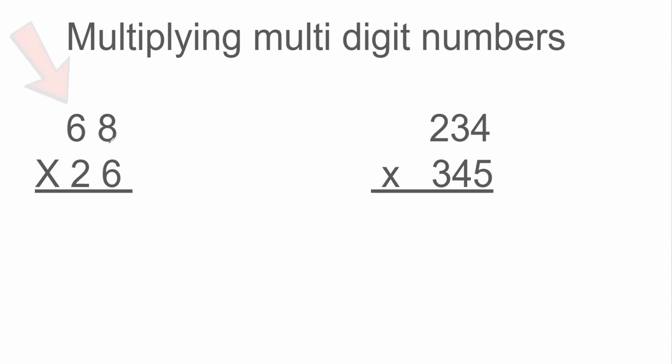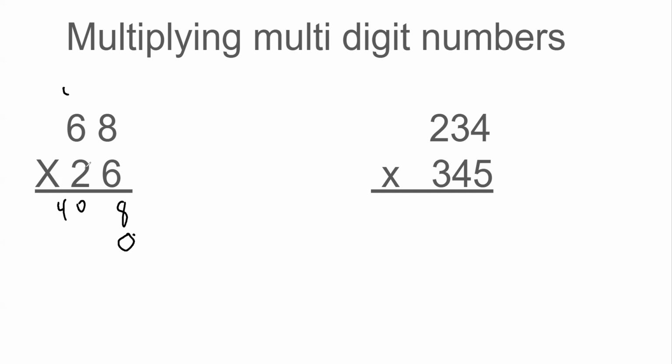Let's get started. 6 times 8 is 48. So I did 6 times 8. Now you do 6 times 6 is 36, plus 4 is 40. Now I'm done with this 6. I'm going to erase all of these, which is fine. Now, this row, I'm going to put a 0 here because that's what you do. You put a 0 at the first digit there.